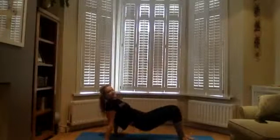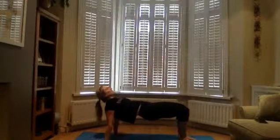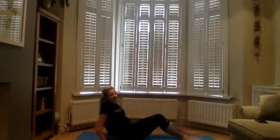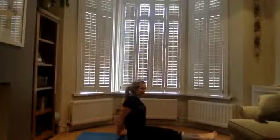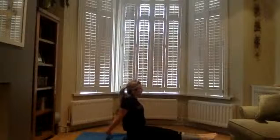Lifting all the way up, straight arms, lift the hips again, squeeze the bum, roll the shoulders back, hold it for 4. Hold it for 3. Last 2. And 1. Well done. Bring your bottom down. Just take a little bit of a stretch here for those shoulders. So interlace your fingers behind your back. Roll your shoulders back, push the chest forward, and just open up through the front of your body.